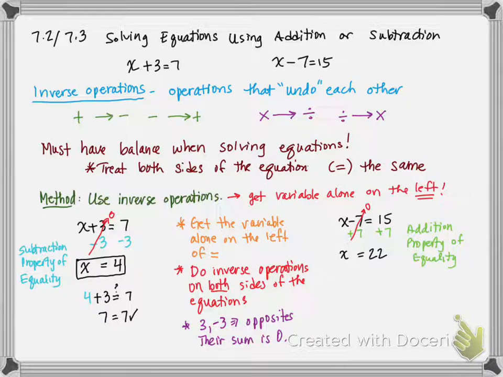So we're going to check our work and see if 22 minus 7 does actually equal 15. And we go, yeah, let's see. 12 take away 7 is 5. 1 take away nothing is 15. It works, and therefore we have the correct answer. So that's the method we're going to be using, inverse operations. No guessing the number. If you do that, you're not going to get credit on the homework because you're missing what you're being asked to do.